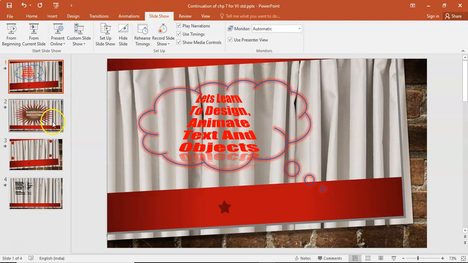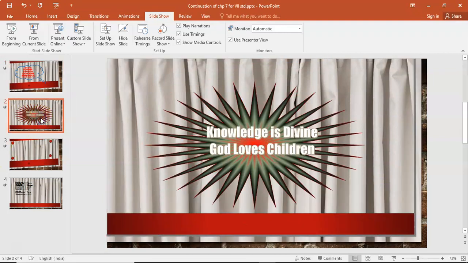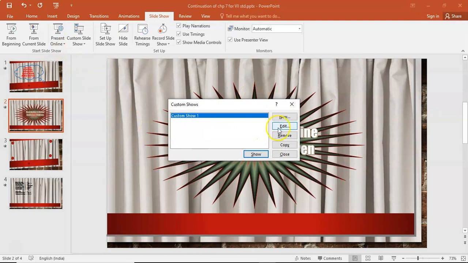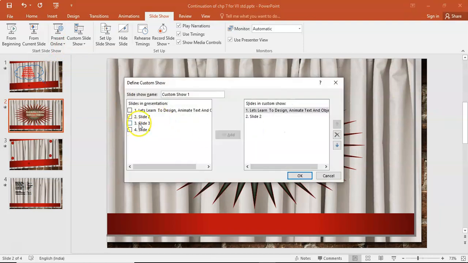Now, sorry, what I had done is I had shifted the slide, but you need not shift the slide. When you go to custom slideshow, in custom shows, when you click on edit, you can select the slides. So supposing I select the second slide and the third slide for another show, and I say add. I want to give a name, I can give a name for that particular show.